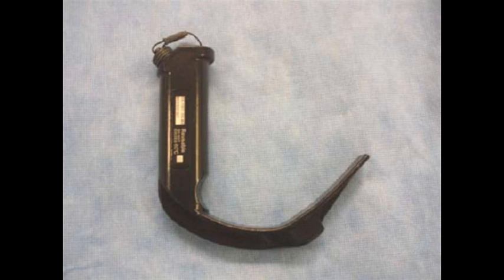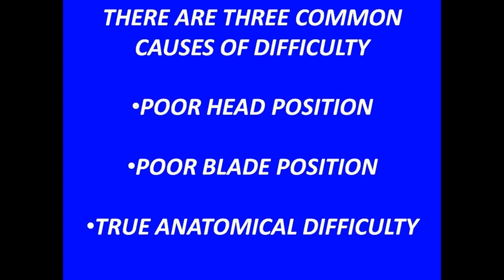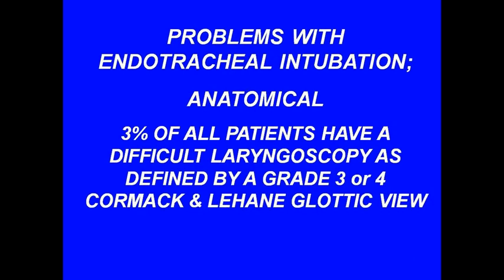Keep in mind, however, that most difficulties with laryngoscopy and advancement of the tube will remain attributable to poor patient head position or poor blade position in the mouth. If these occur, both of these are essentially failures of the intubator's technique. Difficulties with either laryngoscopy or advancement of the endotracheal tube should lead to a re-evaluation of the patient's head position and a re-evaluation of the blade position before we blame it on the patient's anatomy.